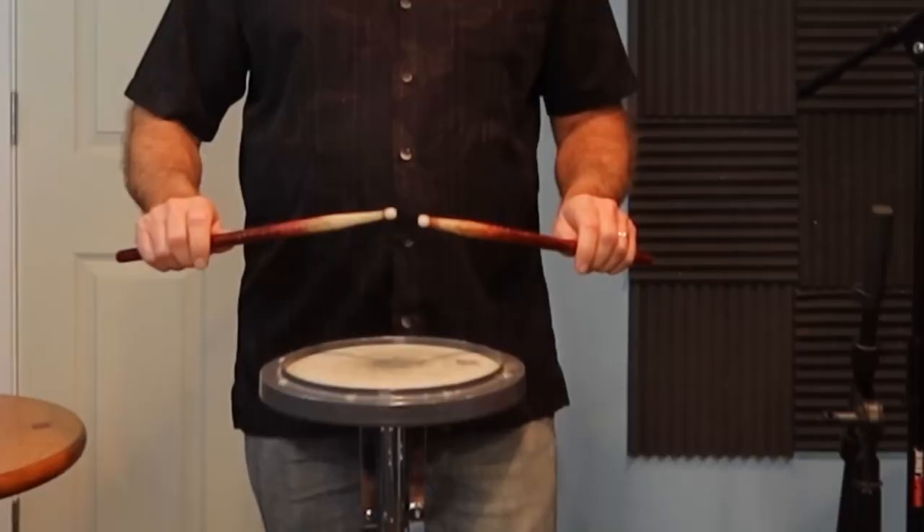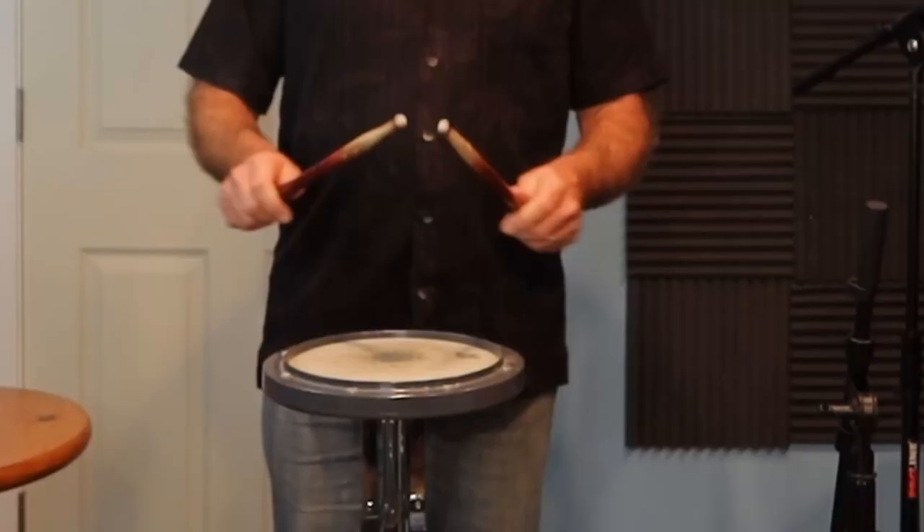Practice pages five through seven again using softer strokes, about three to five inches off the head. These are called taps. Keep your hands totally relaxed, but wrap your fingers and thumb around the stick. Play each exercise four to 20 times without stopping. Practice with a metronome and gradually build up your speed — don't play any faster than you can play relaxed. At slower speeds the strokes are basically single strokes and you'll use mostly wrists. As you start speeding up, you'll be playing double strokes for some exercises and you'll use more fingers at the faster tempos. I have a very effective and somewhat unusual exercise for developing your finger technique further — follow the link in this video or in the comments below.